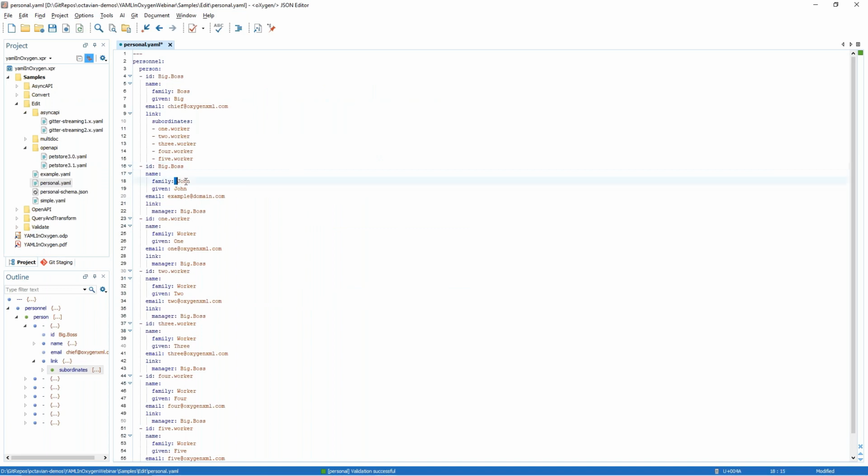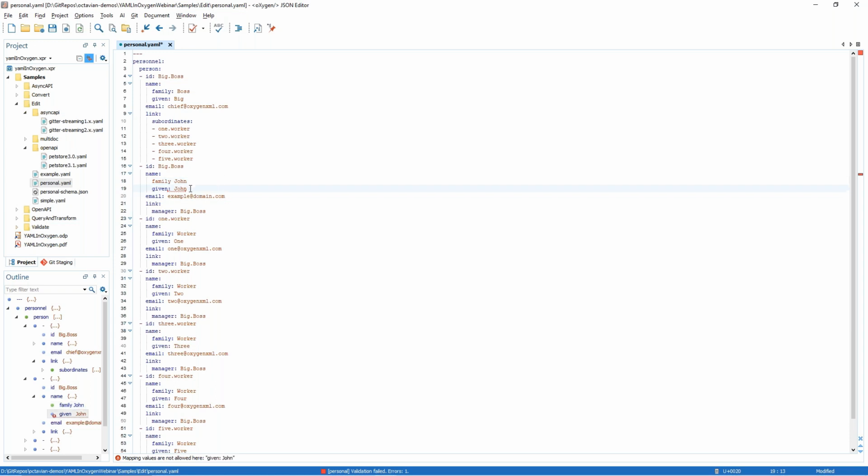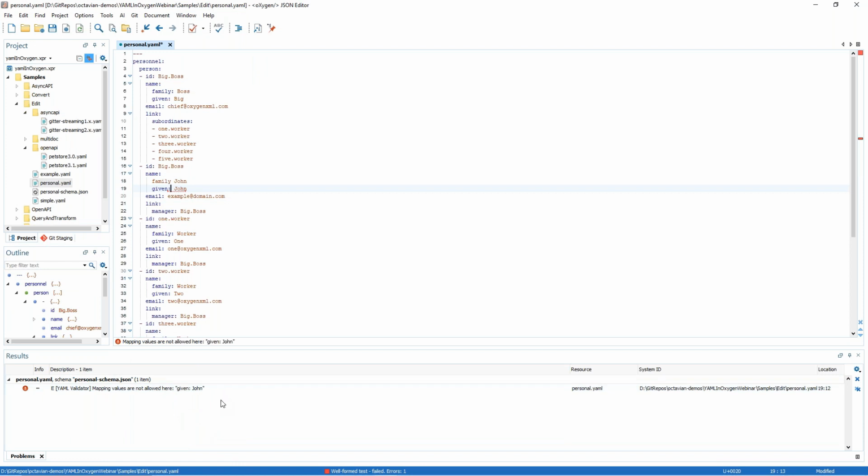So if I break the structure here, for example, I delete these columns here, the document will not be well formed, and then an error is presented here that says that this is not correct. And if you want to validate manually, you can use this validate check for well-formedness action, and it will present the problem here in the result.